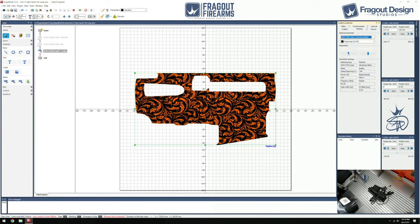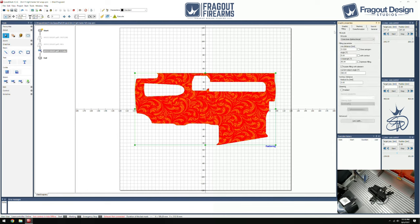Deep engraving. I'm gonna go with the hatch. I put it at 0.02 millimeters.